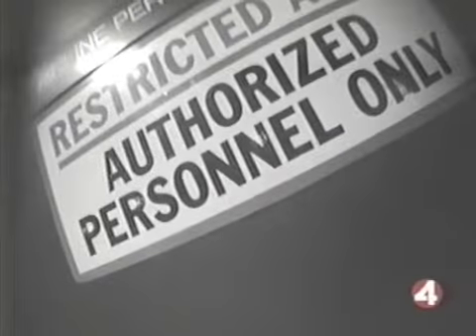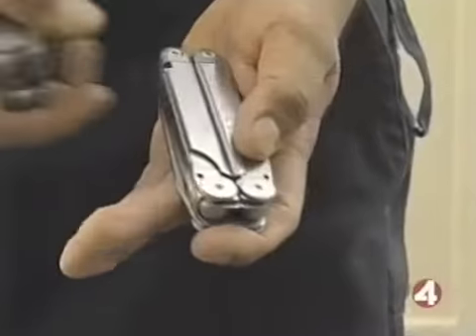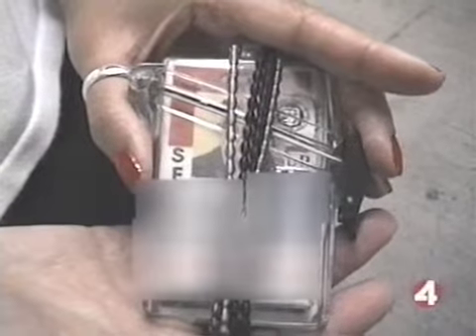His bag never passed through an x-ray machine. What's more, this is the same door that our United employee walked through in our first report, carrying sharp tools known as Leatherman. It's the door where a security guard gave only a cursory glance at his ID badge. A more thorough examination would have revealed that his identity was obscured. In our follow-up report, the same employee walks through the same door — now, there's no guard at all.